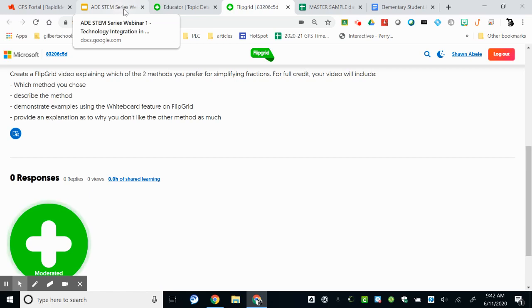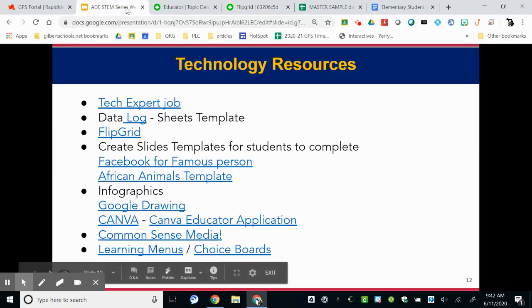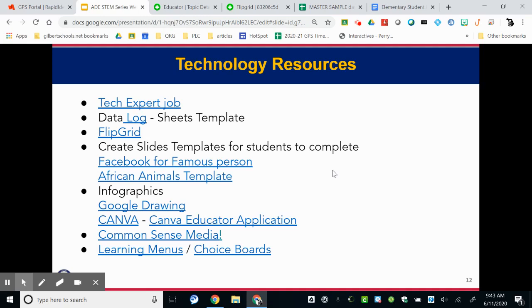There's a lot of different settings, so the teachers have a lot of control over who sees what and who can respond to what. But you as a teacher can also go back and respond to those as well, providing immediate feedback to the students on what they've described. And a lot of kids really like this because they can verbalize something sometimes better than they can write it down or type it. So you get a good understanding of if they really know the concepts or not.